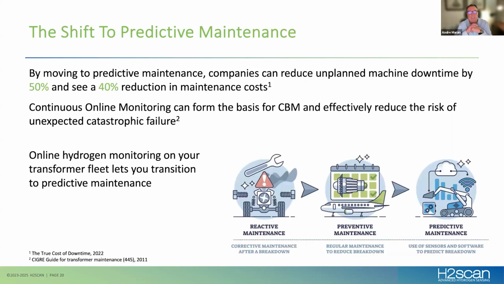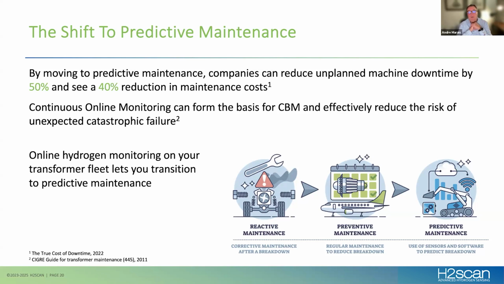And then your last benefit. As time evolves, you move from reactive maintenance, you want to get to preventative maintenance, which is perhaps where most people are today. But ultimately, you want to get to predictive maintenance, where you're able to use machine learning, where you're able to use pattern recognition. And the reason you want to do that is many companies have seen unplanned downtime reduction from 50% to 40% reduction in their maintenance costs when they go to predictive maintenance. And if you recall, we spoke about the requirement to get more done with less money.